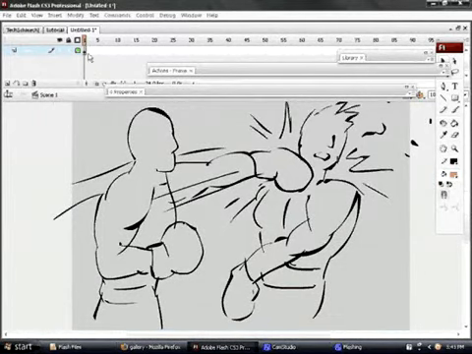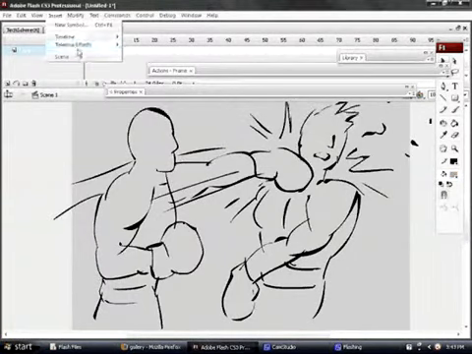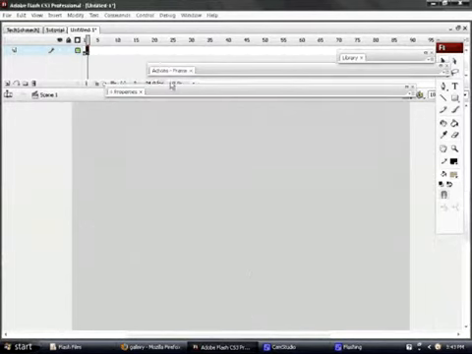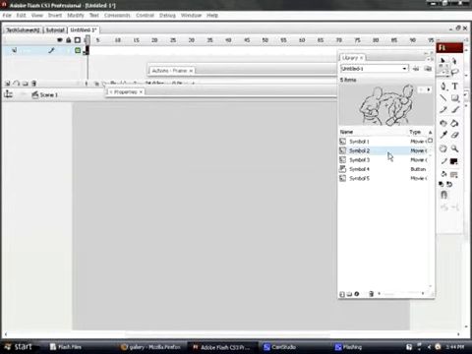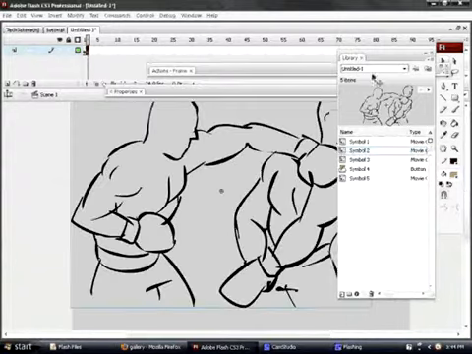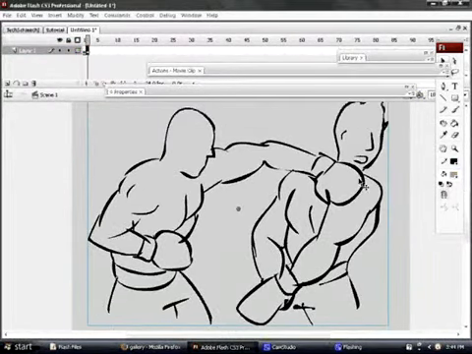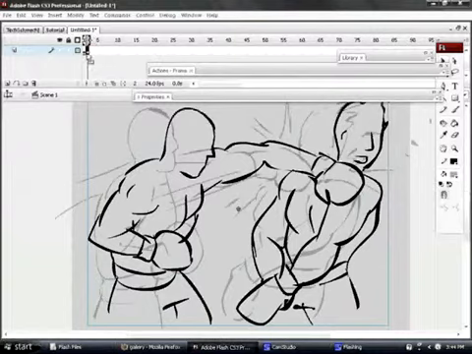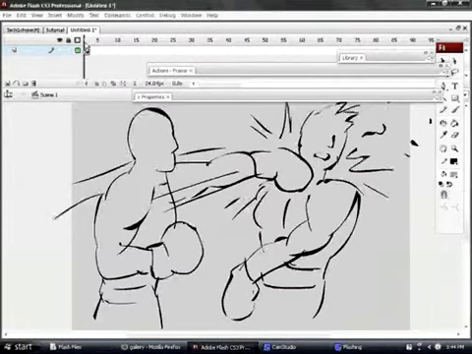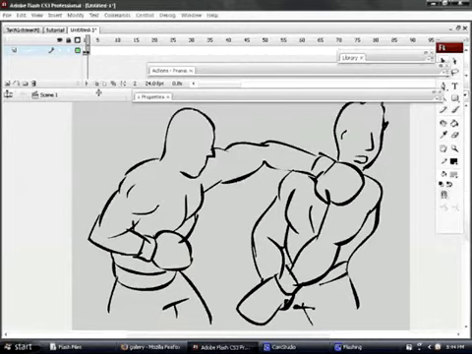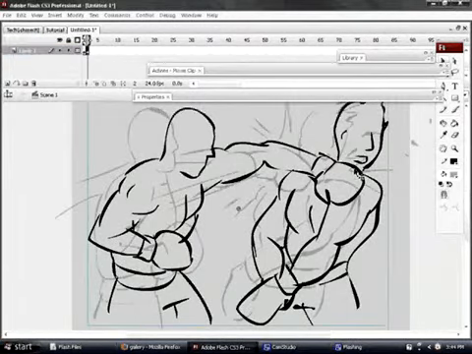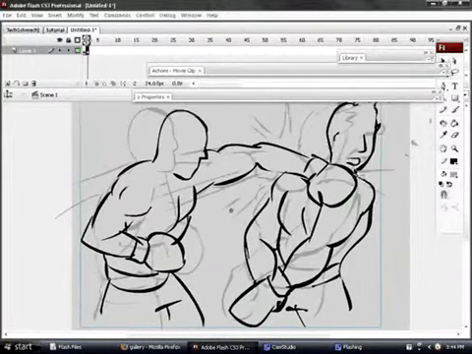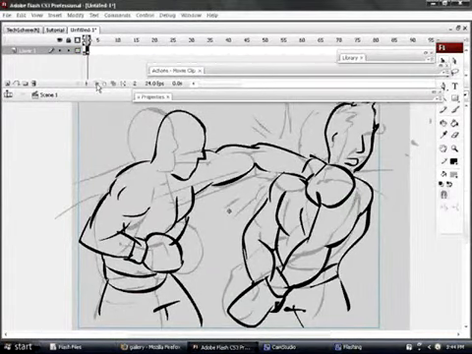And how about the next set? He's going down. What I do is select the next one, insert a blank keyframe right there, and then I start drawing the other set of actions, which I did, by the way, over here. So I'm just gonna pull that right there, approximate there. Here's a neat thing. If you haven't used this, use the onion skin so you can see the preceding timeline. I could go right back and just approximate where he is, but if I want a bit more accurate, I'd use the onion skin. So let's push him a little bit farther back, right there.